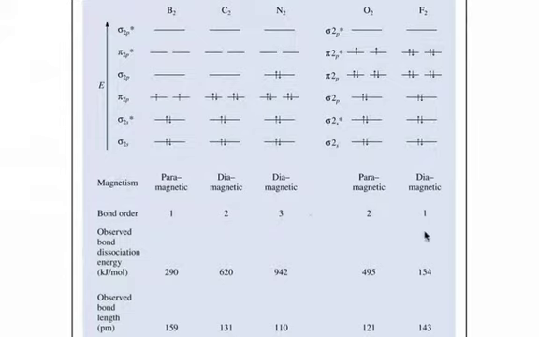It also gives you the bond orders if we were to calculate them, and then observed energies. You can tell by the bond length, where we also talked about how the higher the bond order, the lower the bond length, the shorter it is. You can see that right here. We know nitrogen, when we calculate it, had a bond order of 3, and it has the shortest bond length of these. The longest is a bond order of 1, and then it gets shorter and shorter. This is actually a really nice picture. It's also in your book. You can go look at it. It gives you a lot of information.